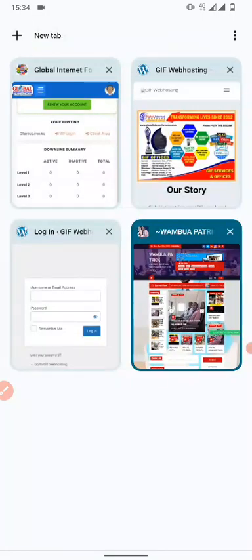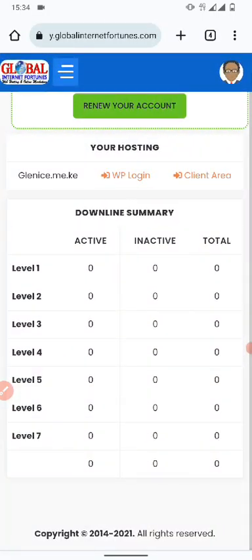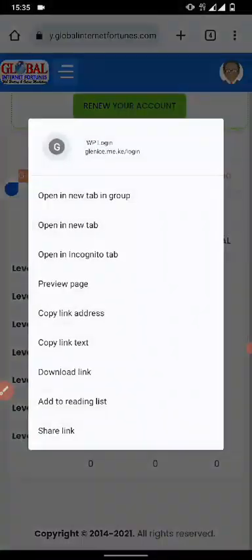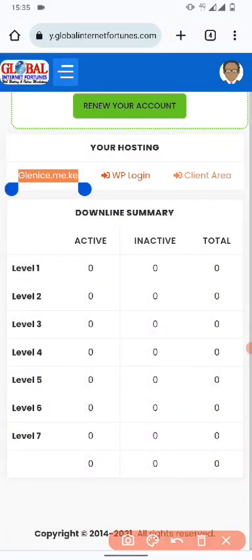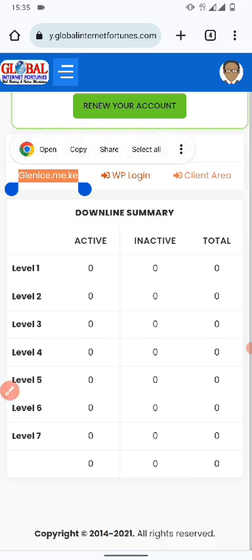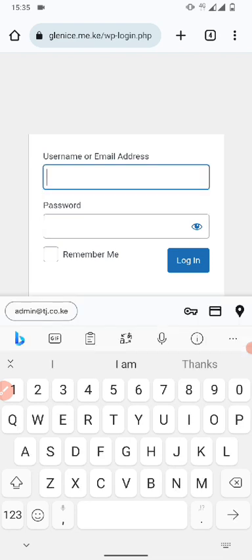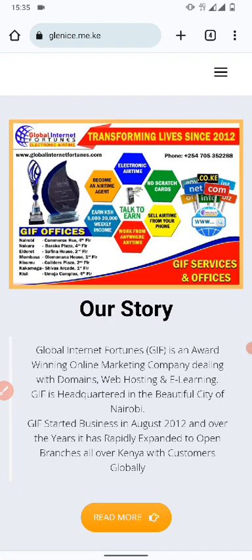So the very first thing I'm going to share with you, of course, I believe you're a member, so therefore you know this section of an account. When you log into your account, you'll see the hosting part, and then you'll be able to see your domain, and then you will also be able to see the button of WP login. You'll also be able to see the button of client area. All these buttons, the WP login and the client area, are very important for you in this case, because from these same buttons we'll be able to get the login details, because for us to log into our account we'll need the login details like the username and the password to our website. Of course these details are not the same as our website details.